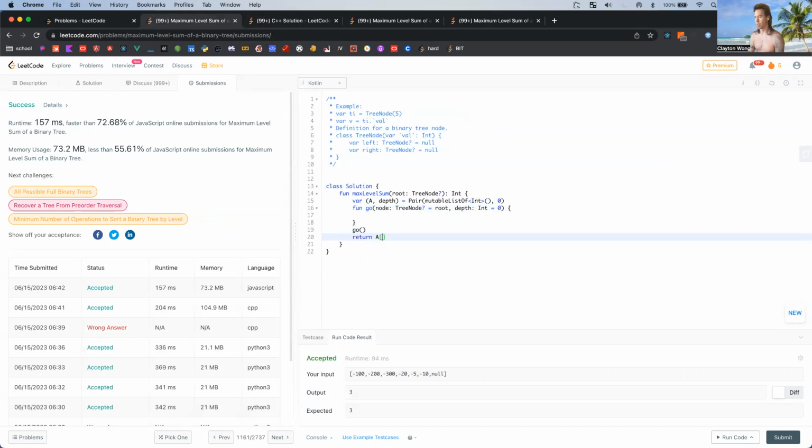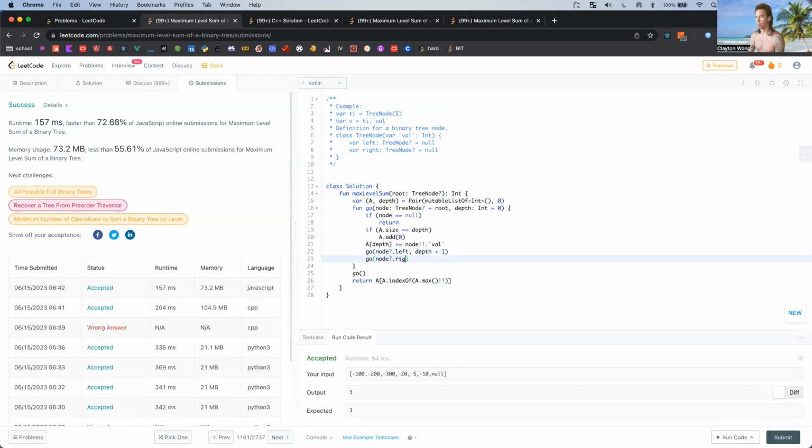Return a sub max index of. Oops, there we go. And if node is null, otherwise, if a dot size equals depth, a dot add 0, a sub depth equals node value. Go left, plus one. Go right, plus one. Okay, something like that.